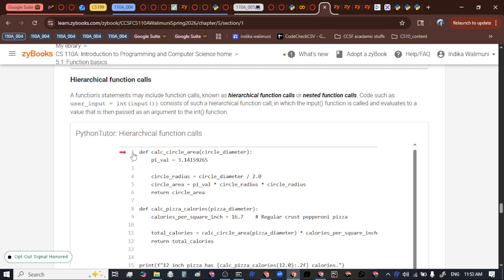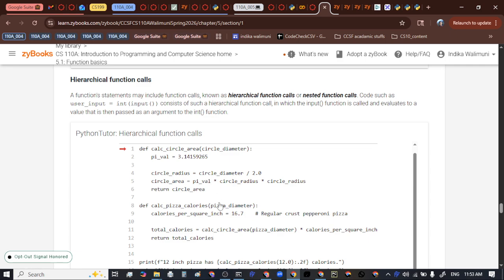This code does that, and in the next function we are calling this function. See, here's the call. We are calling it to calculate the area of that pizza. Pizza is a round, circular thing, right? So we can call that function to calculate the area of the pizza, and that's what we have done.